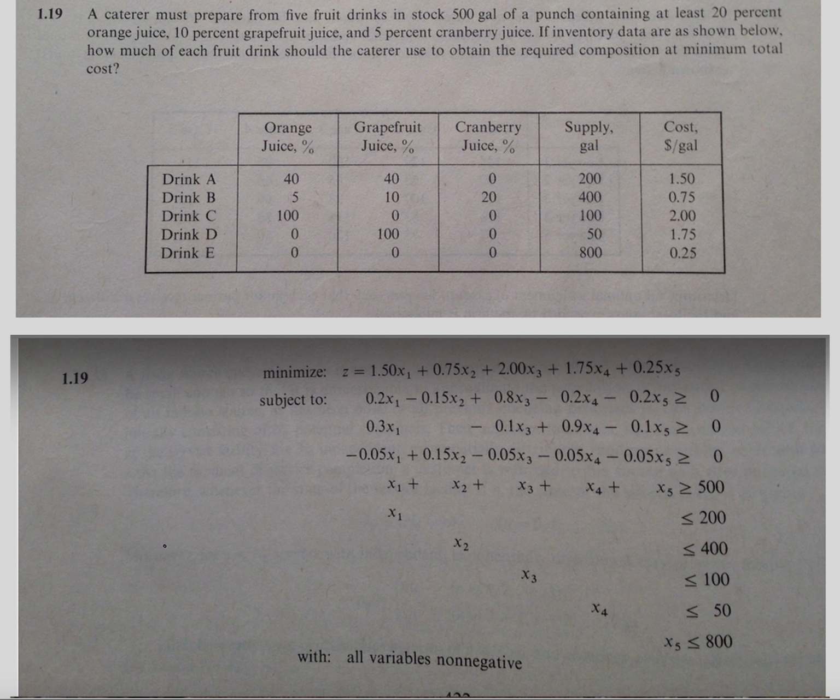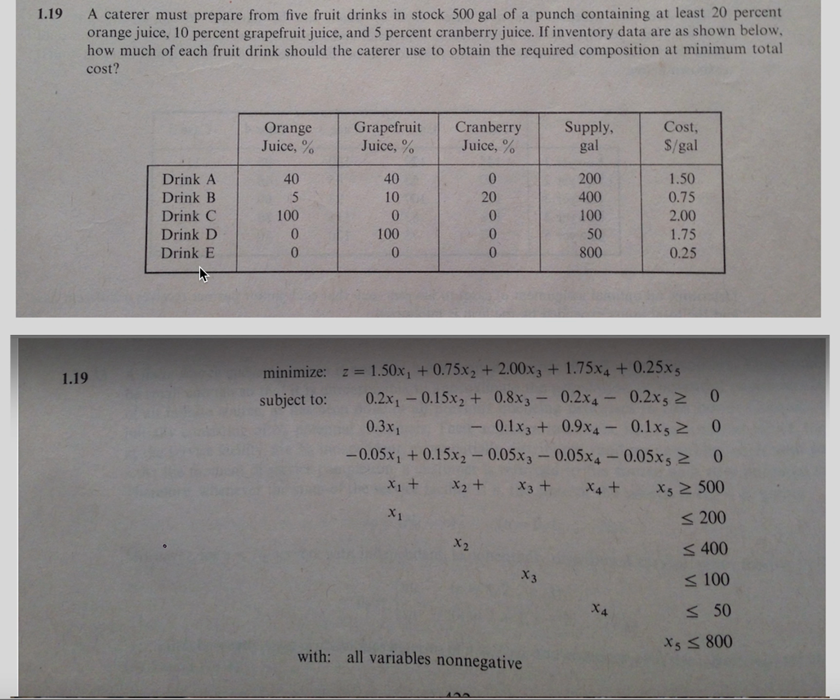So in this case, the goal is to create a drink mix of at least 500 gallons by mixing different amounts of drinks A, B, C, D, and E, measured in gallons. So our decision is to decide how many gallons of each drink to put into the mix. Your book puts it in the solution below here. X1 is the number of gallons of drink A to put in the mix, X2 the number of gallons of drink B, X3 the number of gallons of drink C, and so on.